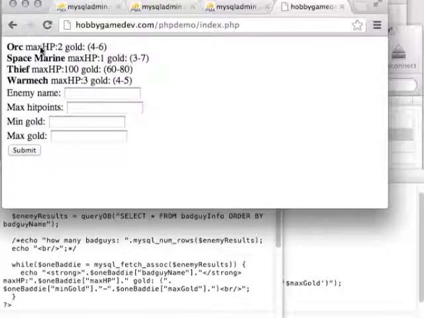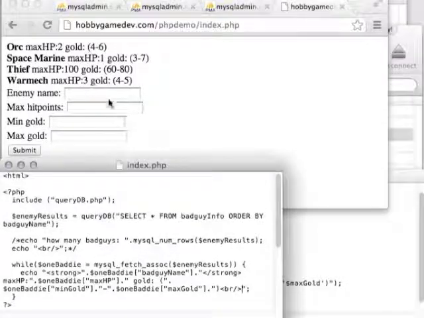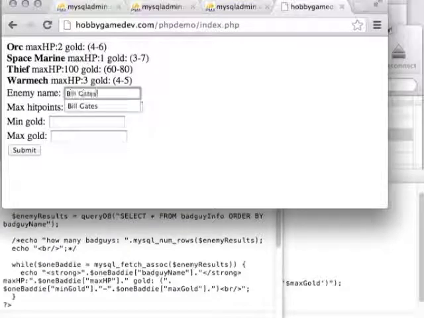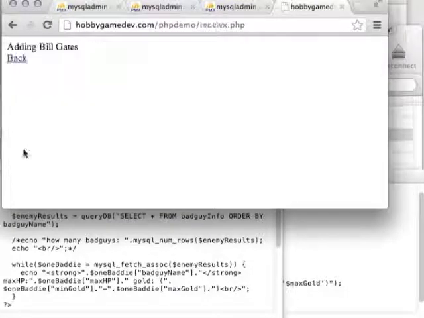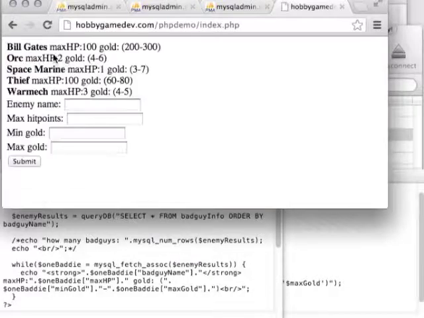Now we refresh the page, and thanks to our break lines spreading things out, here are the monsters that we currently have in the database. Now we can test and try to add a new one. Let's add Bill Gates and give him some values and stuff. Press submit, go back to the page. There's classier ways to do this than what we're doing here, but the point's hopefully getting across. And here you see we now have a new entry in our database, and we don't even have to check in phpMyAdmin because we're showing it to ourselves here in a pretty handy way.